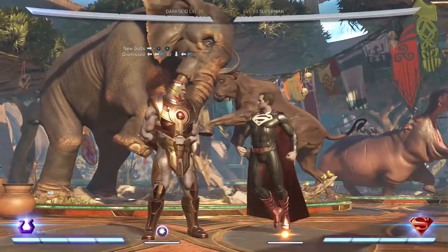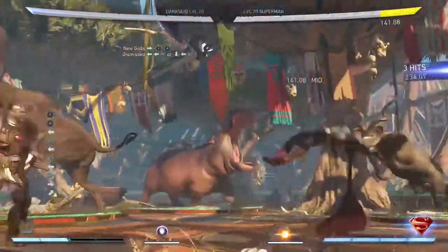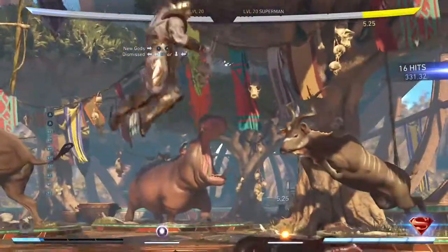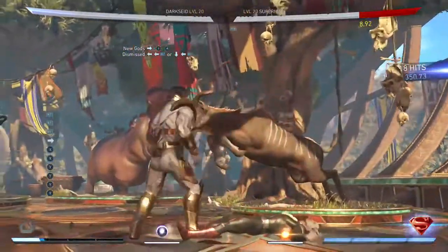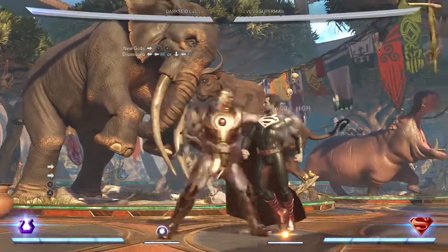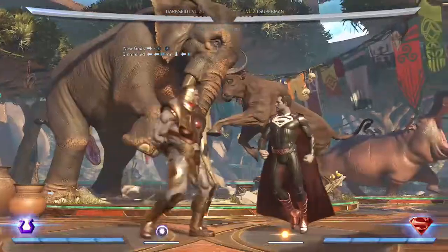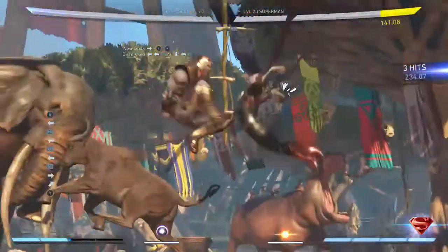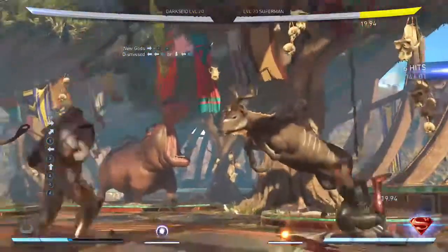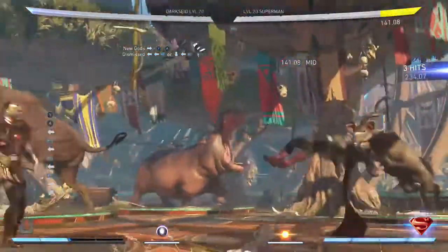Then you're going to jump in with a 2 again. And then you're going to go into Uxus again, meter burn it. Now you don't have to meter burn. If you just want to do New Gods and meter burn back 3, so back with RT, into Uxus, I hope I'm saying that right, it would do 34%. But if you have a third bar and you feel like doing it, you can just do this.